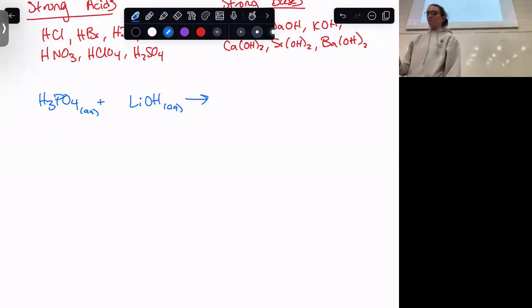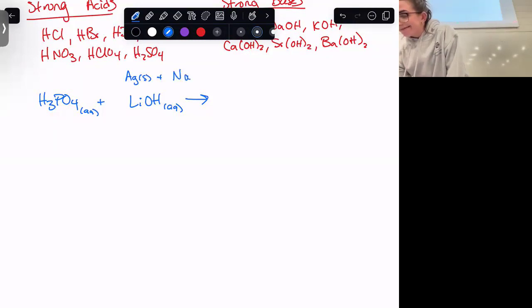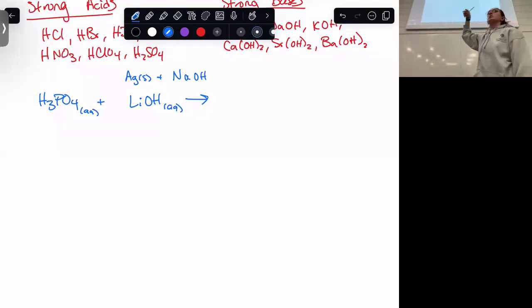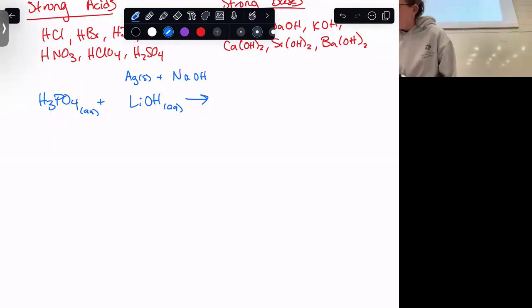There was one example that we gave where you might have Ag solid metal. We'll just show that one. In this case, you just have metal and then you have two components left and right. This would be a single displacement because you don't have two components in each one of them. But in this case, you're going to probably assume it's going to be double displacement.